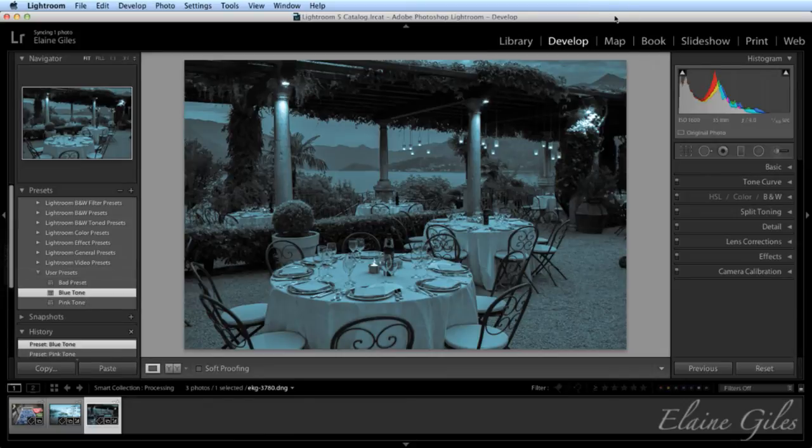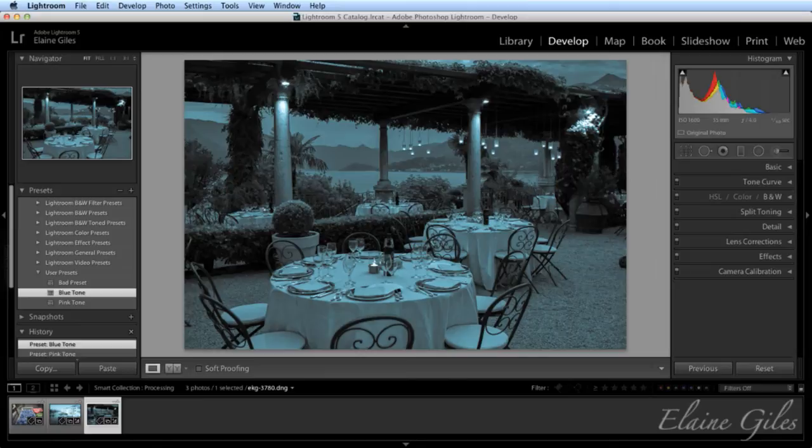Now, you are not limited to your presets. You can get presets from anywhere. You will find thousands of presets on the web, absolutely thousands of them. A lot of them are free, but there's a sort of marketplace of presets as well, and you can buy presets. And some of them take the work incredibly far, not just putting a tone on like I've done. There's really detailed work within those presets. The principle of the presets remains the same though, absolutely the same. So very simple to work with that and extend your copy of Lightroom.